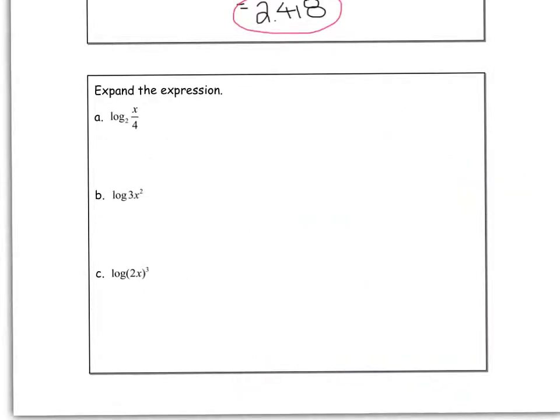So now we're going to look at expanding some expressions, and some of them are going to be a little bit more difficult than they were yesterday. So we're going to step it up a notch today. The first one is still one of those basic level 1 type questions. Because it's division, we know that we can change this into subtraction. So it's log base 2 of x minus log base 2 of 4. Now, since there's no more multiplication and there's no powers, we'll be done with this problem. So this would be your final expansion of that expression.